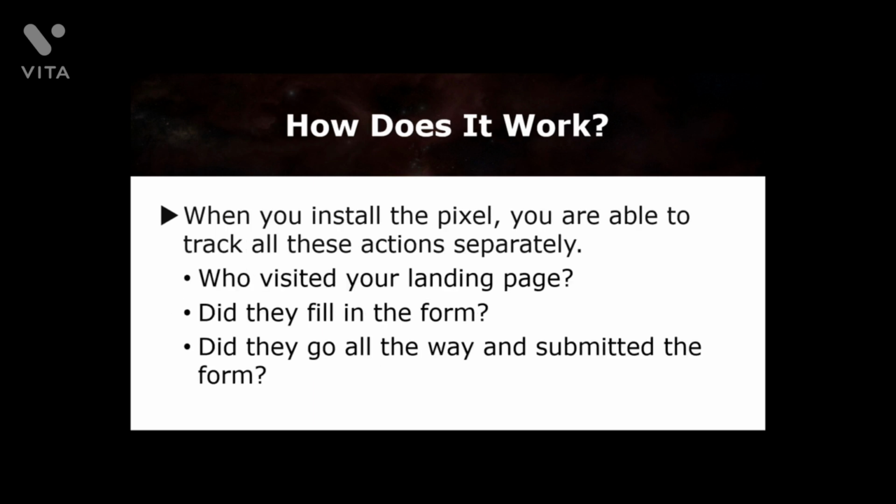When you install the pixel, you're able to track all of these actions separately and which action the audience performed. Did they only visit your landing page? Did they continue to fill in the form and click Submit? These are all important pieces of information to gather, so in the end, you're able to retarget your audience and identify specifically who they are. Most important, you can tweak your sales video, sales letter, or landing page content depending on your audience's activity and improve the performance of your landing page. This will inevitably attract more leads to your cause.